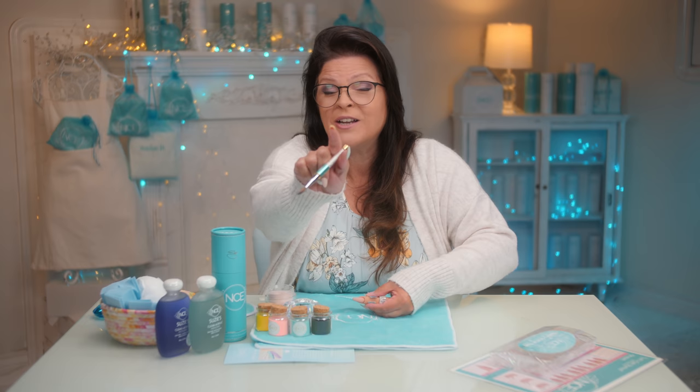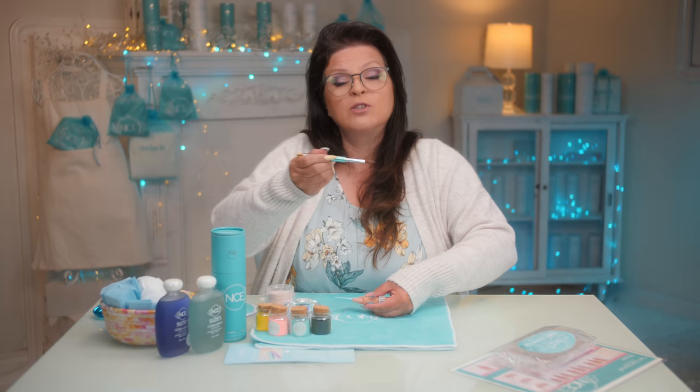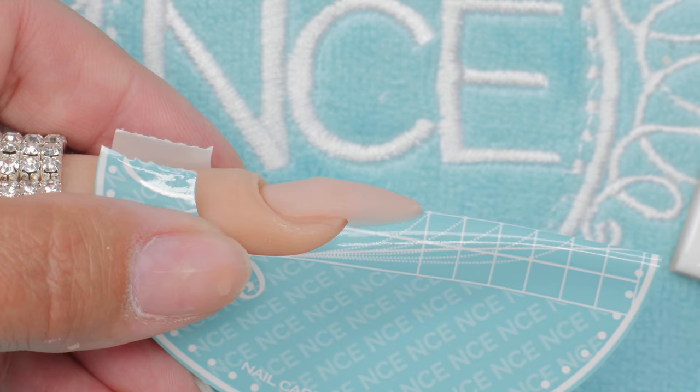I've been doing this for many, many years. When I first started learning, the one bead method wasn't even talked about. We eventually started doing it because you get so good at it. The one bead method really is only for when you get so good at your liquid-to-powder ratio and building the nail that you get fast. I believe the one bead is sabotaging you because it is actually the fast way to do it. Don't learn how to do something fast before you first learn how to do it well. I came about the one bead by learning how to do it properly, then getting faster and faster until I wasn't going in sections anymore — I was just doing it in one bead. It's not the only way to build a nail; it's simply the faster way.